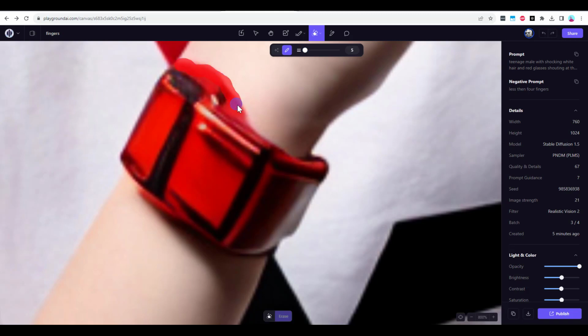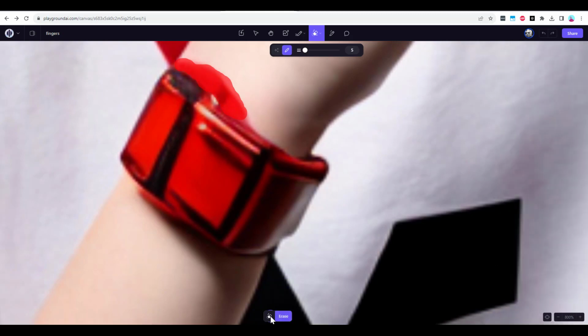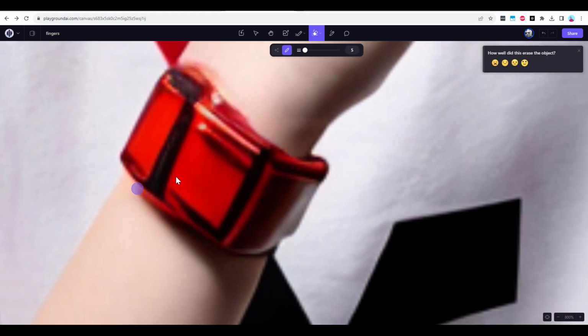Maybe I'll just take this blob out and see if it does. Okay, so you can see it has taken out that a little bit. I can maybe even try a little bit more. See if it takes that out. There you go, that's not too bad.